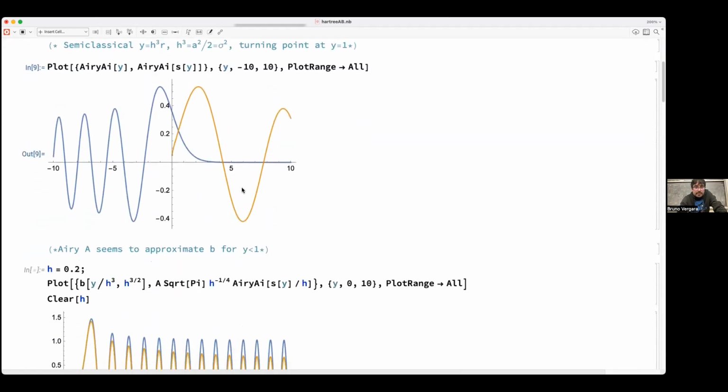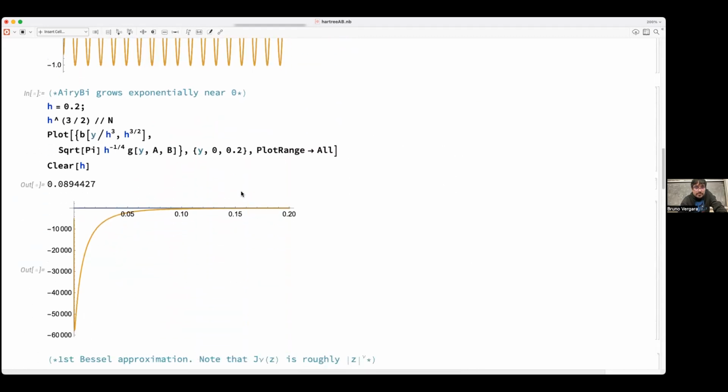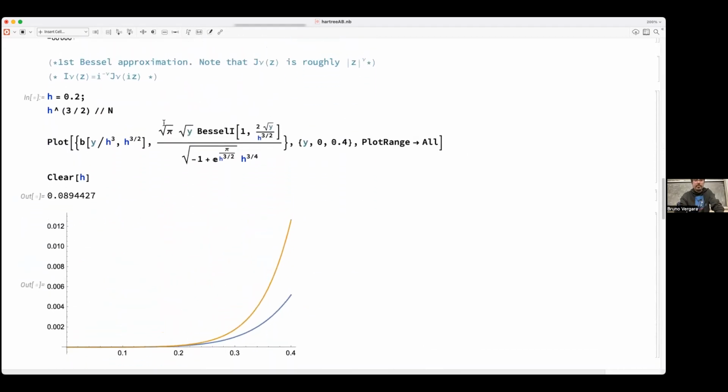Right, so let me go to what I want to discuss. I have a few things going on here. This will be the first approximation that I mentioned. Here I recorded the asymptotics of the Bessel function. It's just the argument raised to the index of the Bessel function. So you see that when nu equals 1, near the origin, I'm linear, which is what we expect from the expansion of the true eigenfunction.